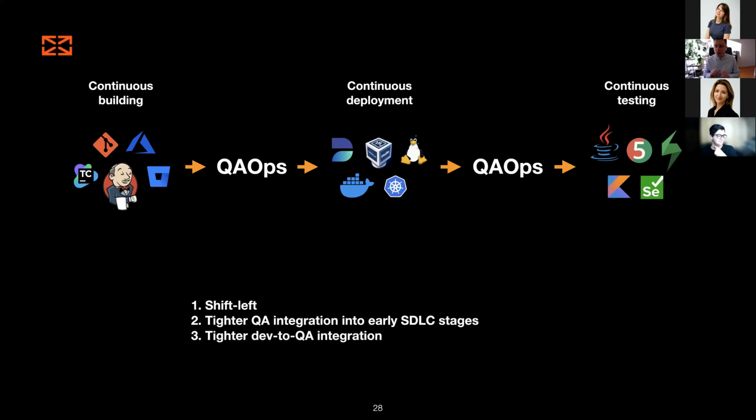And what's important, and maybe not that obvious, is that by introducing some of the QAOps practices and by running tests earlier in your lifecycle, you will get tighter dev to QA integration. That means that if you integrate more testing in the early stages, that will make developers more interested in testing, in making their product more capable and more testable, which will definitely hugely benefit your product quality and will reduce the amount of headache you as QA engineers will have.